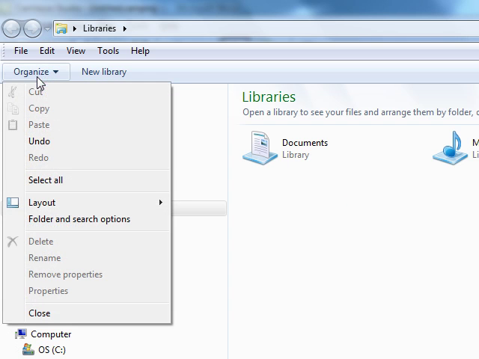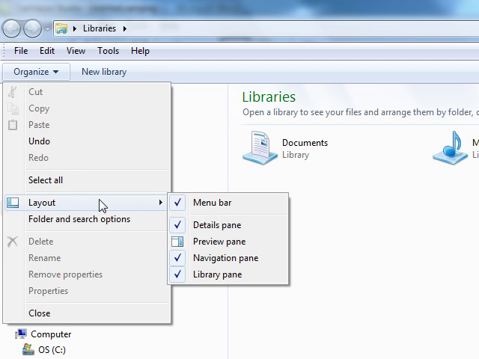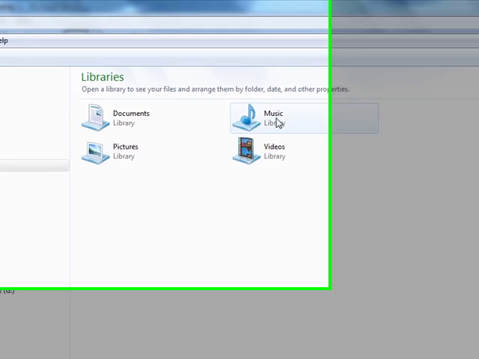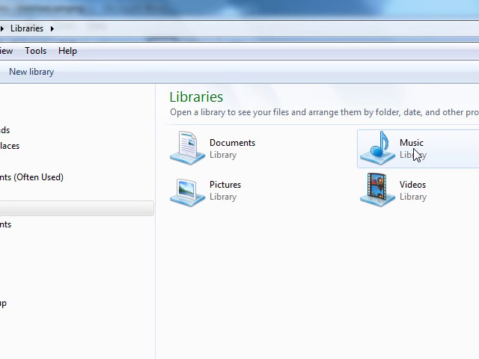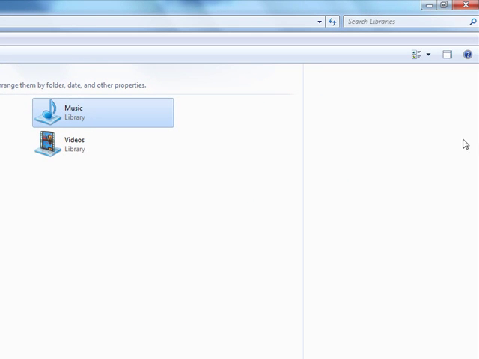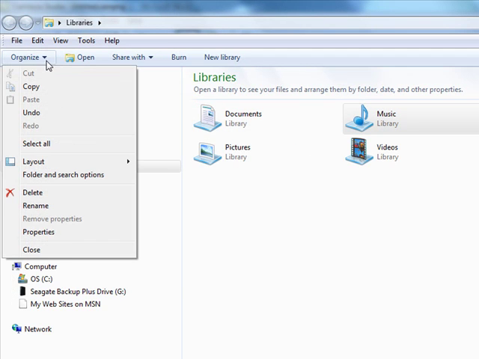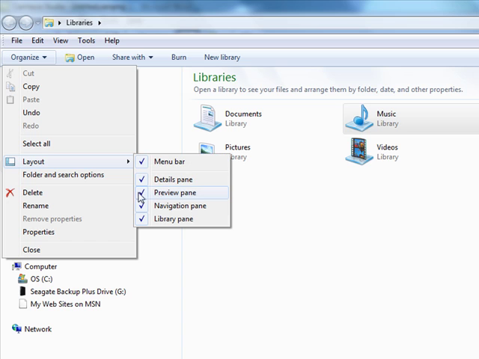You can also, if you wish, I do not wish, but you may, add a preview pane. So when you select something here, you would see a preview of it if it were a file. It's not, it's a folder. I don't happen to find that preview pane very useful, so I don't have it checked in the layout.